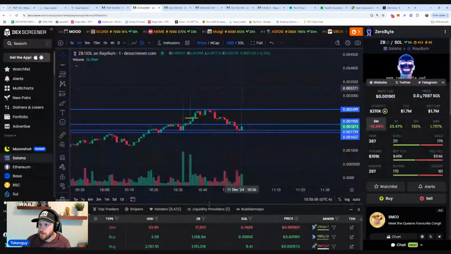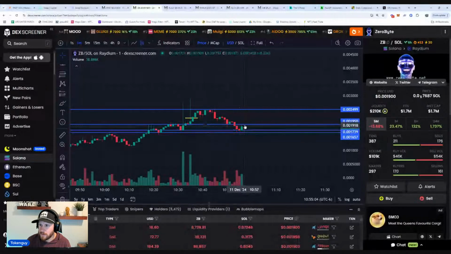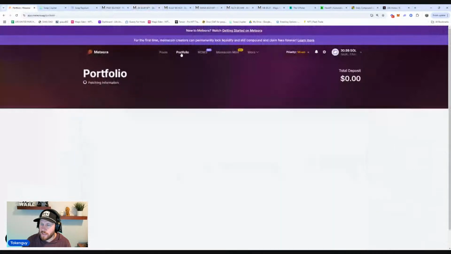So you can see here that ZB did bounce off of this range here, which is the one that I wanted it to bounce off of, and is coming back up. We'll see if it ends up breaking back down or if it looks like it's going to continue to move back up. When we look at our portfolio, you'll be able to see for the 100 bin that we're still well within range. Let me pull it up and show it to you.